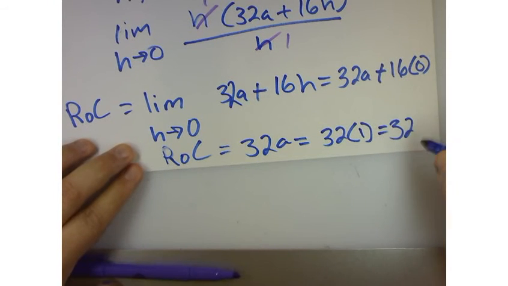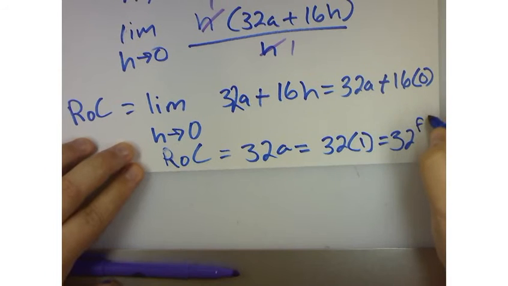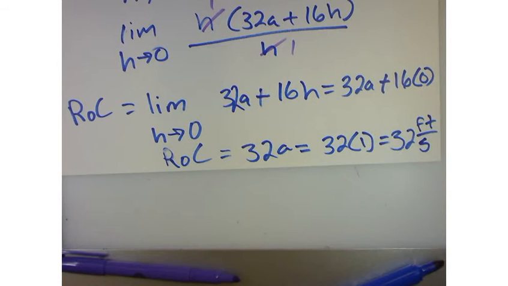32. Now what does that mean? The rock was traveling at 32, rate of change, 32 feet per second at 1 second. How fast would the rock be going at 2 seconds? 32 times 2, 64. At 3 seconds? 96. Do you see how that works? Could you have just plugged in 1 for t and got the same answer? Isn't 16 squared 32? It's 1 squared times 16, which is 16. This is how you do it. Any questions on that?